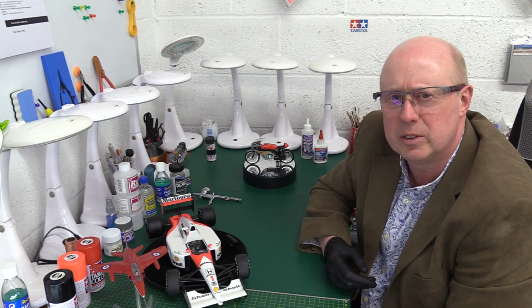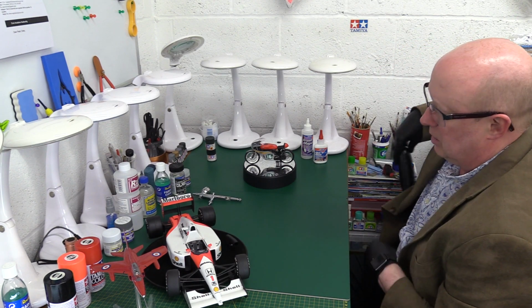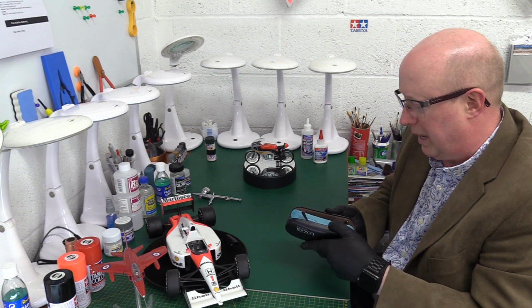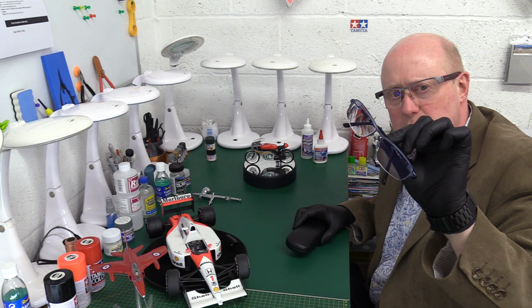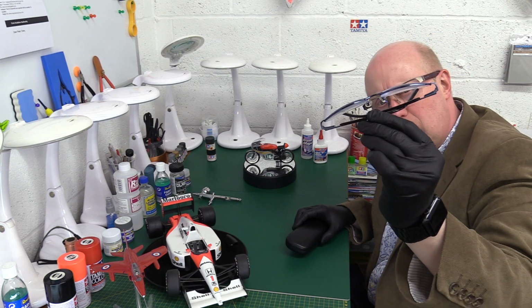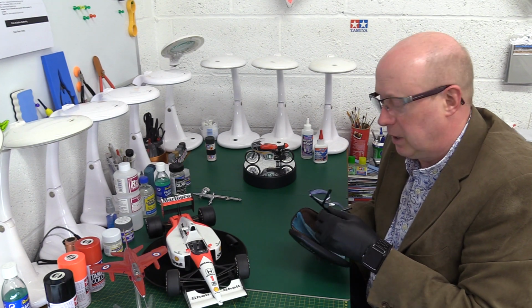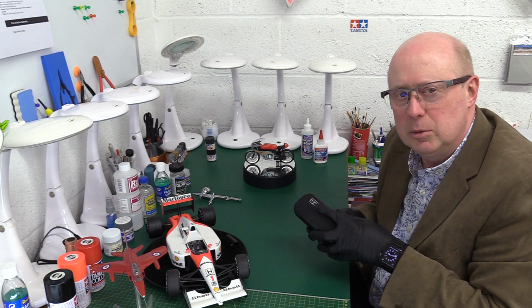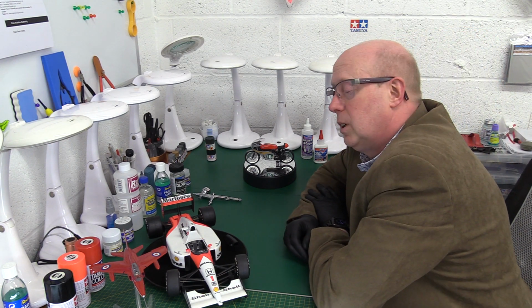I use the Optivisor ones actually, but I have lots of specific spectacles. Now obviously I'm a glasses wearer now, but I've got a couple of pairs of glasses I use just for modelling. You can probably tell they're quite thick. That basically gives me a zoom before we even get to the Optivisor, and you can't have too much magnification. So I'd certainly recommend that, and that could help you a lot.